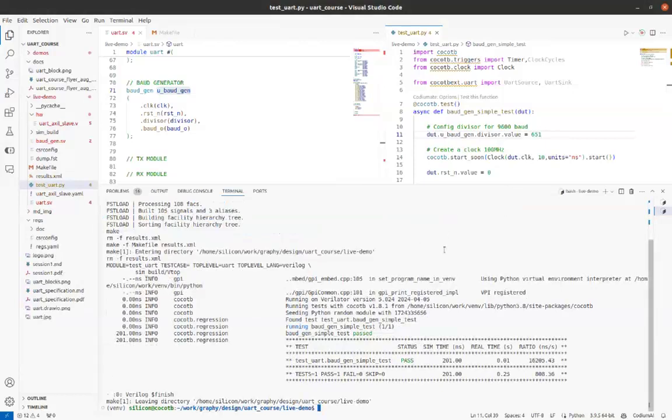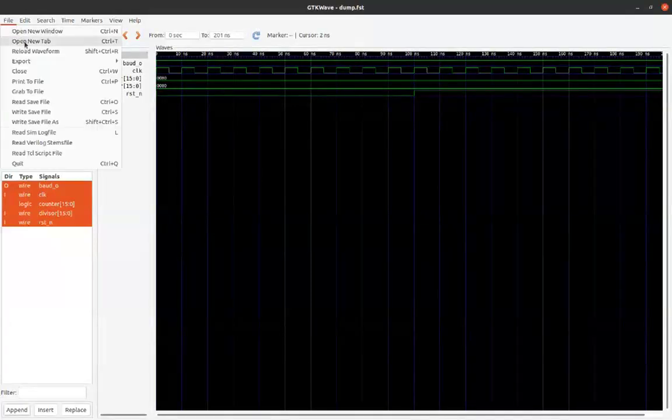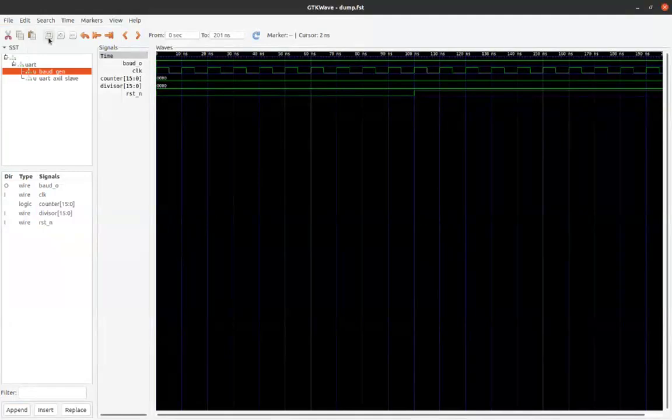Okay, so CS class. Let us load the waveform again. Okay, so which will work.